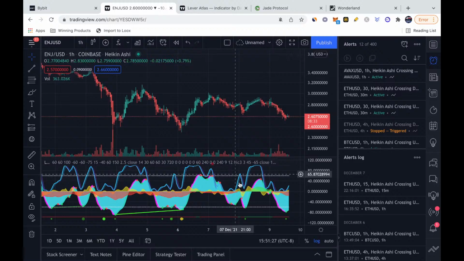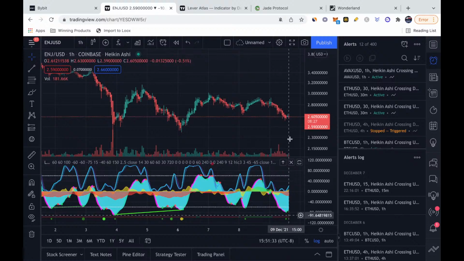But let's take a look at the chart here on good old engine. Again, we're on the 1 hour time frame. What do we see here? We had a green dot print down here. That's interesting. Nothing massive standing out to me about anything. Looks like a decent price for engine, in my opinion, if you're just going to buy it.